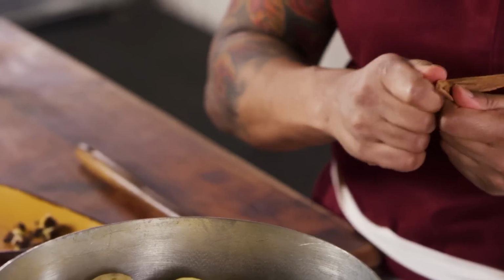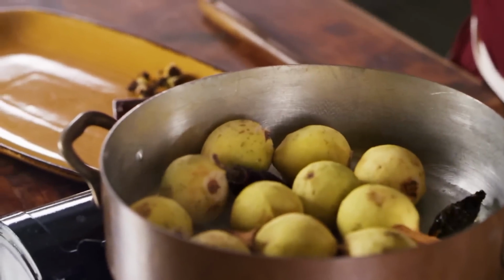So chipotles, I'm gonna put them in whole. It's just gonna add a nice aroma. And we're gonna also add coriander and cinnamon. So in the 1500s, the Aztecs would have had coriander and cinnamon. It was one of the first things the Spanish conquistadors brought along with them, and it was also one of the first things they incorporated into their diet.